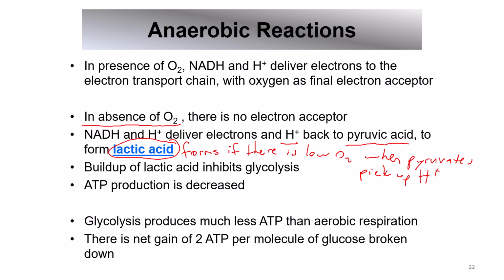And so in the absence of oxygen, only the first step occurs. And so glycolysis is the only step that occurs. Hey, it's still making ATP, but we're making much less ATP than if we did the other steps as well, if there was oxygen. Okay, so then it ends up giving us a net gain of 2 ATPs per molecule of glucose.